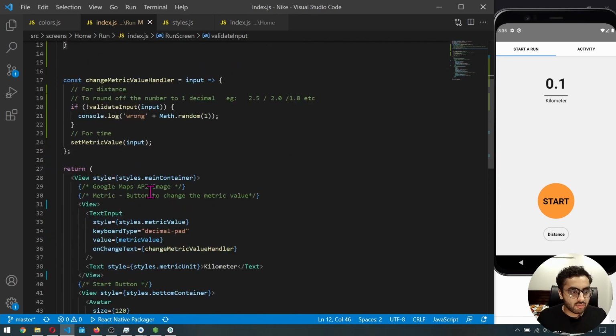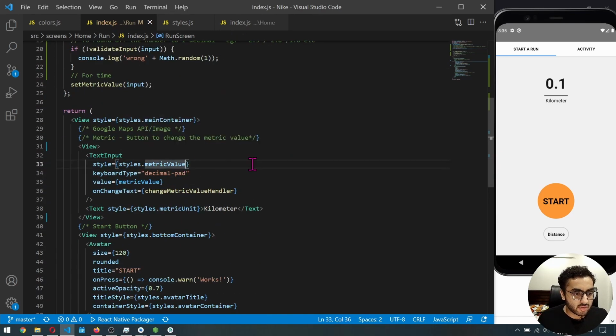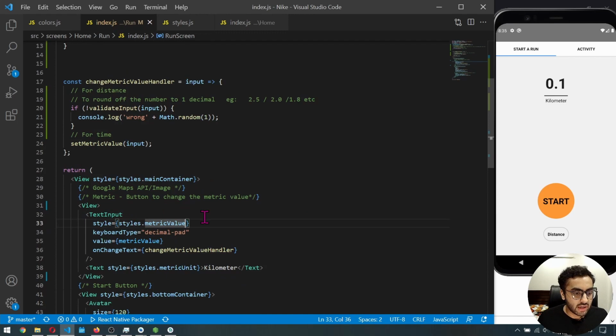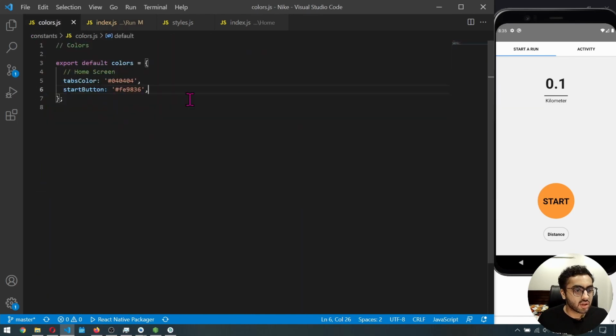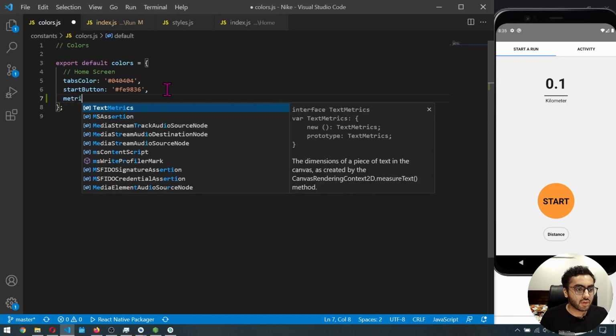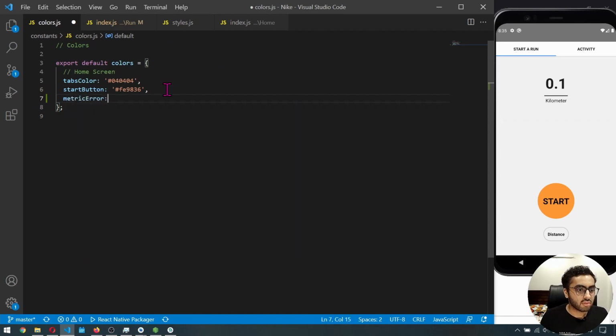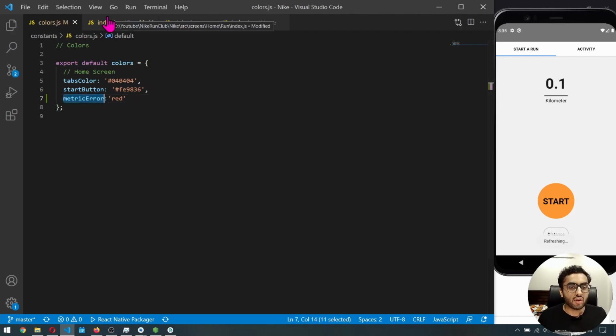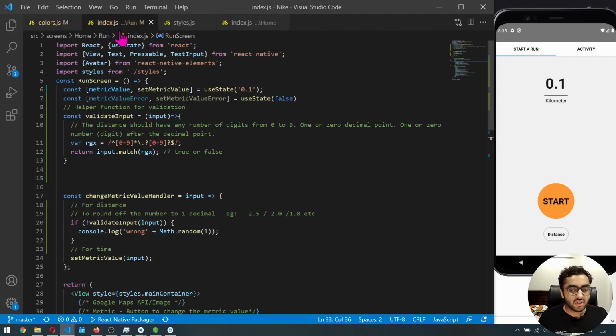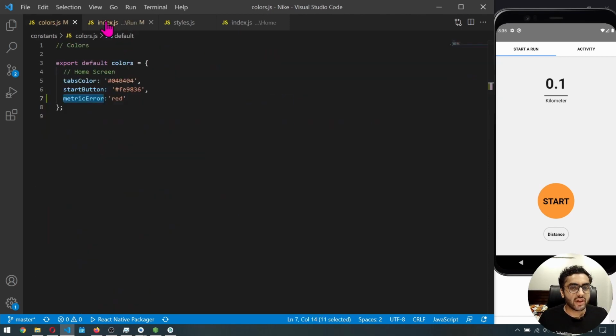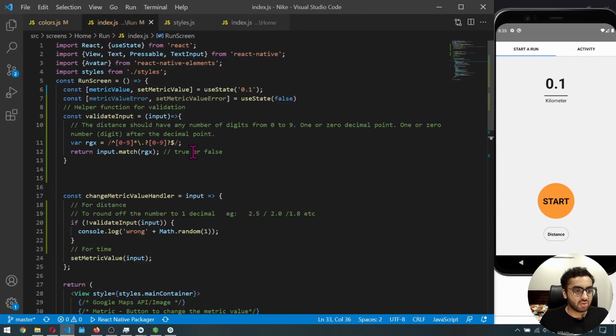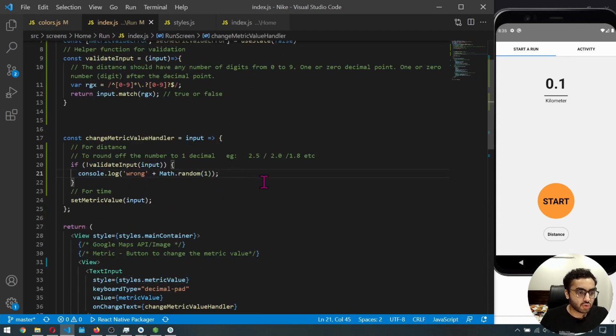After that, we will have to add a few colors to the styling. So let me go to the colors and write over here metric error. For the time being, I'm just giving red. You can obviously add any hex code for that.